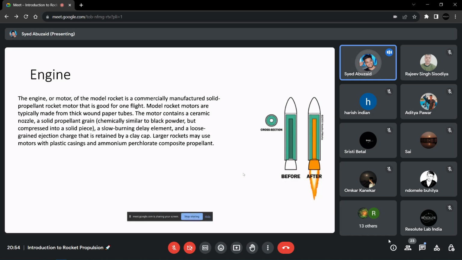But if we want controlled burning, some people use paraffin also. If we use paraffin wax inside the fuel, it helps to burn in a controlled way. It cannot burn all the fuel directly, so it burns from point A to point B. I'm also talking about the shape of the fuel, the shape of the grain, which will provide different types of thrust at different stages. Okay, I will tell you in the next tab about the shape of the grain.